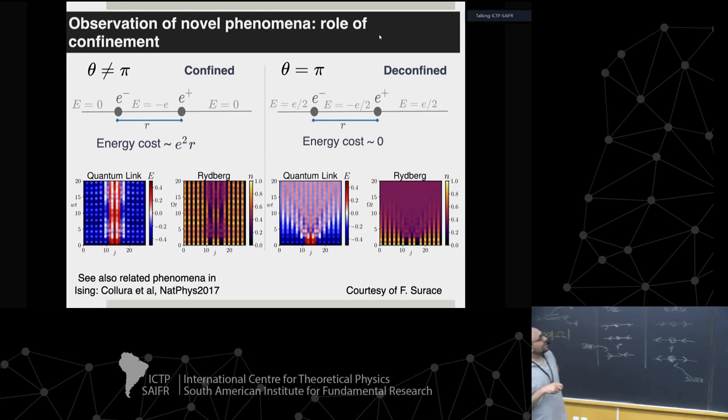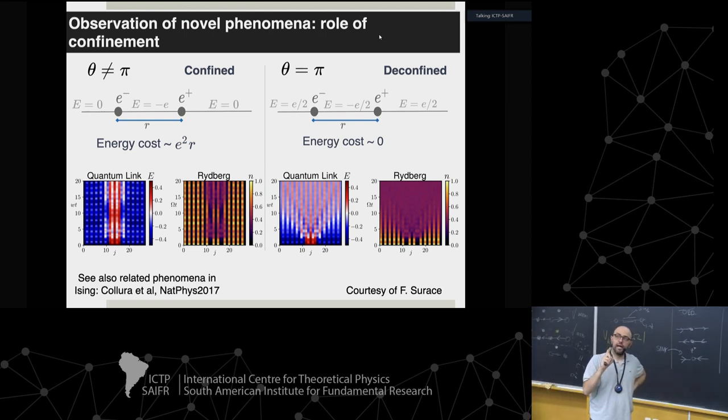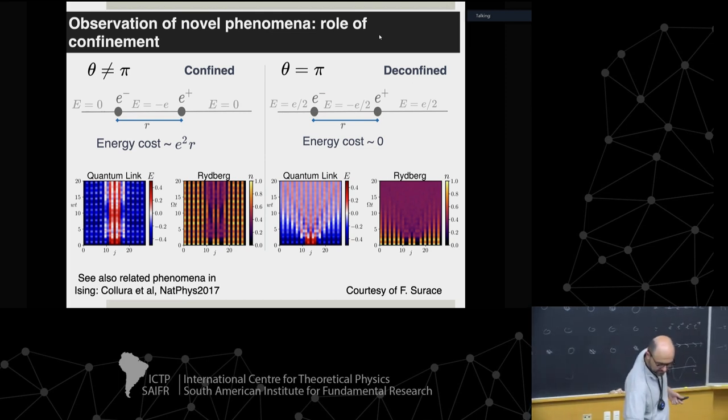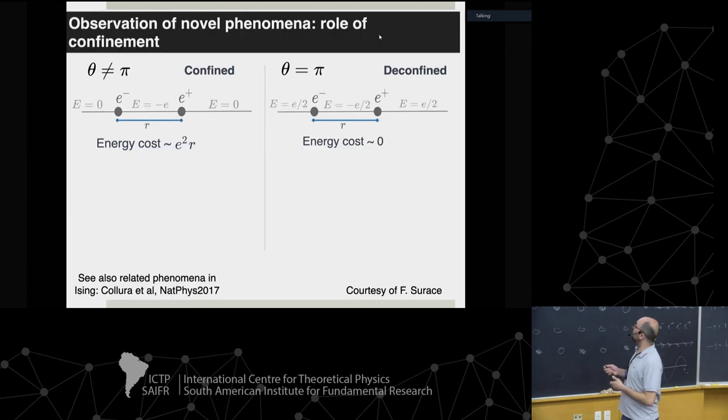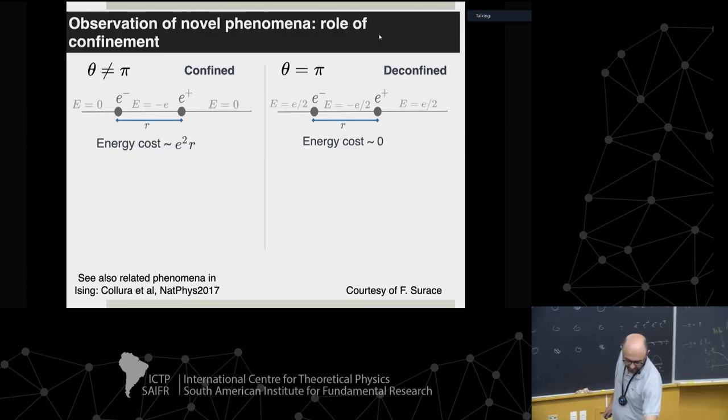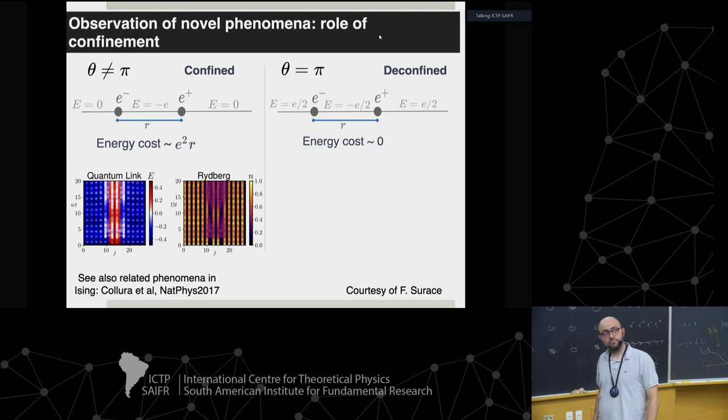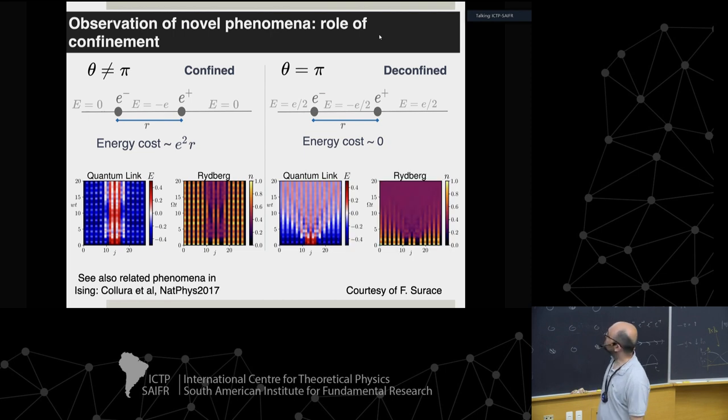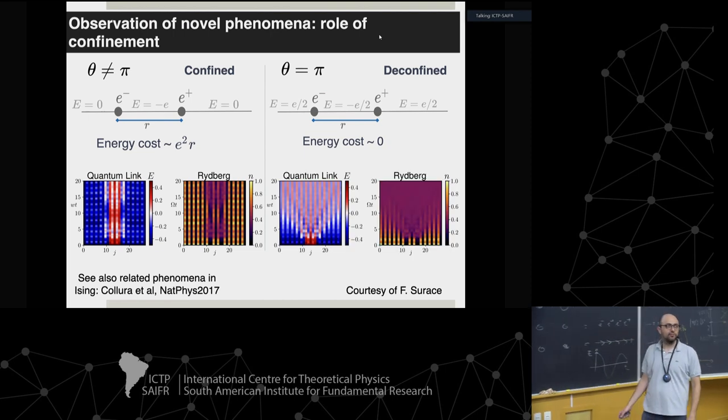Very good. At the beginning, no. An initial state is a product state. But then you are asking if there are... Maybe I have a slide about this. No, I don't have it. Yes, it's an excellent question, actually. It's not guaranteed that they are entangled. Yesterday, we have seen that there was entanglement because we could measure it. Here, it's not guaranteed. But if you trust me, I tell you there is.